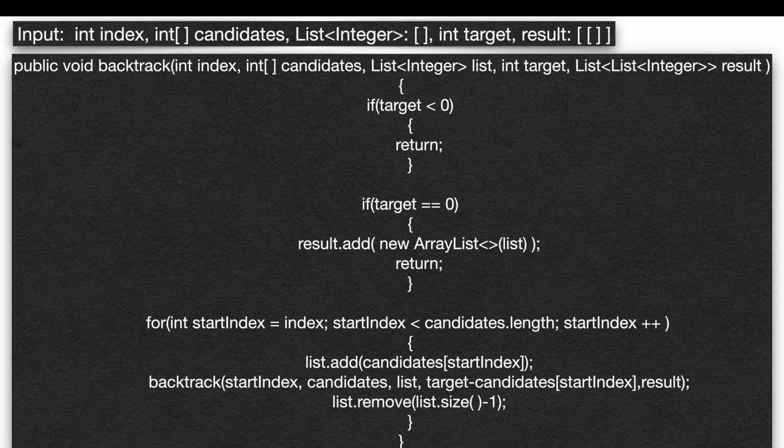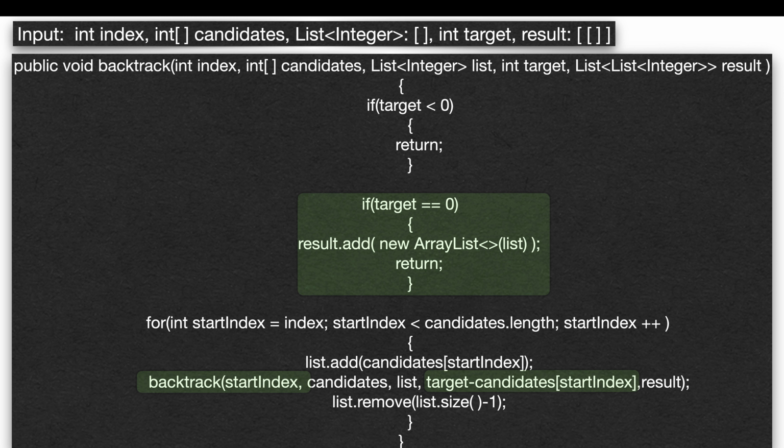It's a simple code. If you don't get this code, don't mind. Please go back and watch the recursion flow one more time. You will get more clarity. If you closely see, our backtrack method always initiates a call with current index, which is start index. On recursion flow, we are always updating the target value as target minus current value. And whenever your target becomes 0, we clone the list and add to the result.